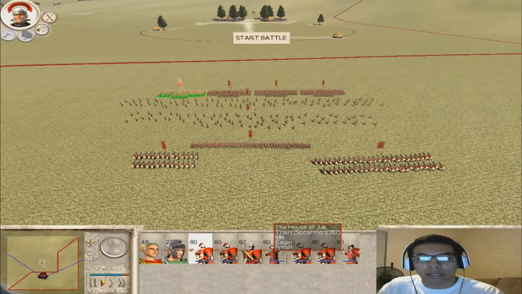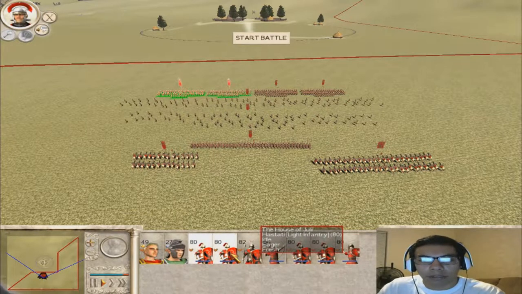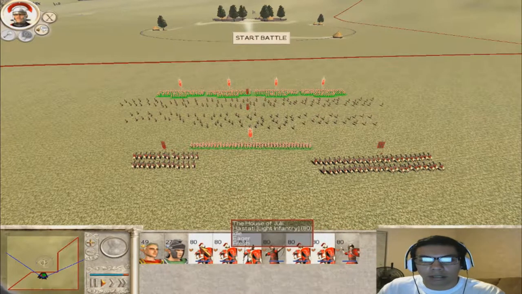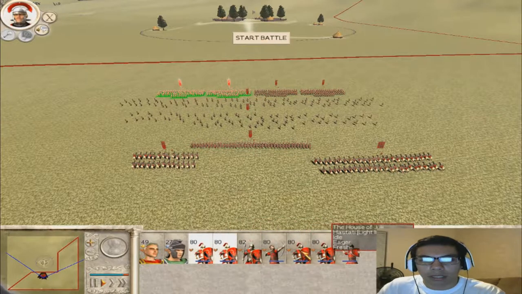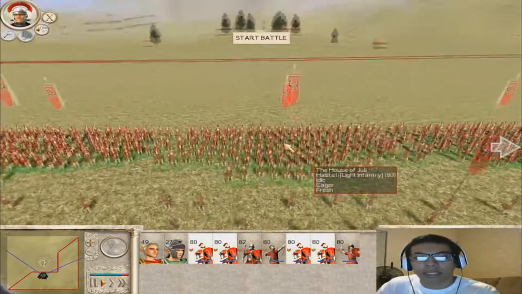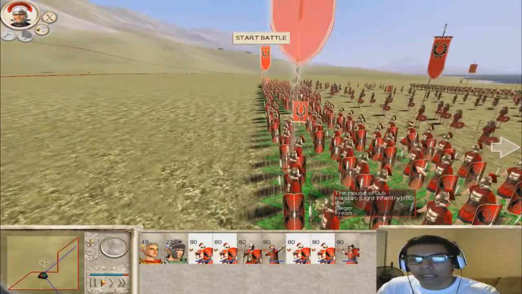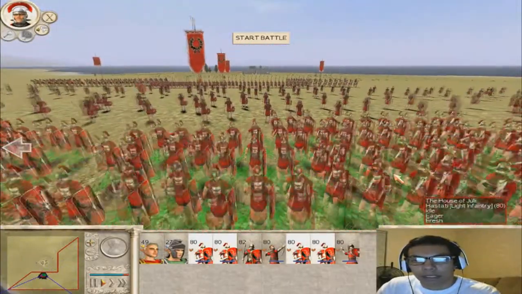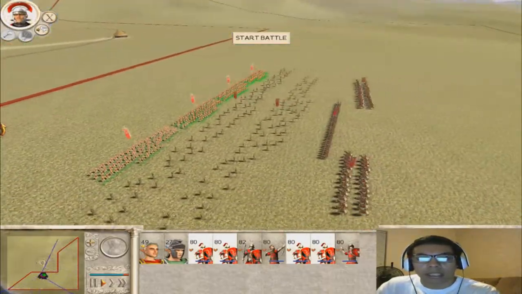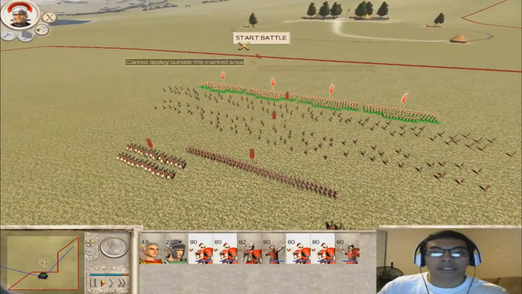Okay, so let's put these guys in defense mode. I think these guys could throw their spears. Okay, so I think these guys could fire. Do they have spears on them, mate? They do not have spears on. I don't know why it says fire at will, but let's just take that off just in case. Okay, so our army's ready. Let's get right into this.